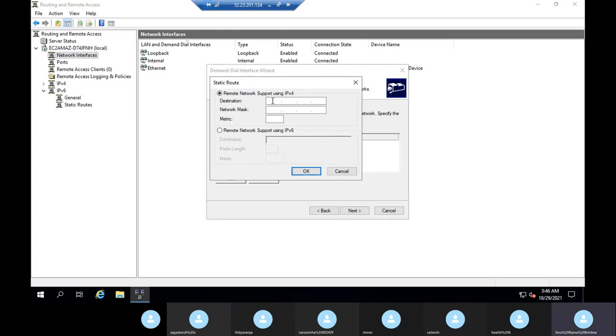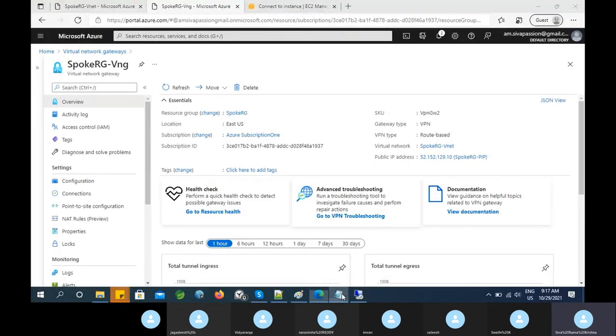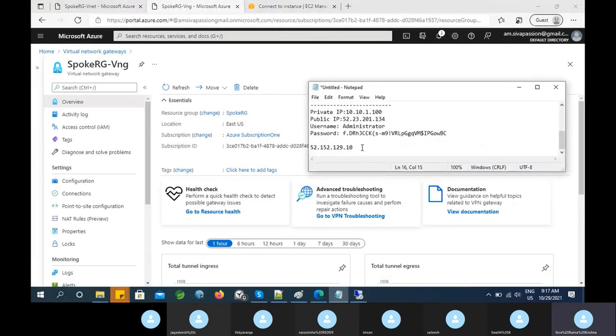So here, destination, we just want to communicate from AWS to Azure, right? So here for destination we need to provide the Spoke2 VNet, whatever Spoke2 VNet we have. So just remove this one. Go to Spoke2 VNet, which is this, basically.